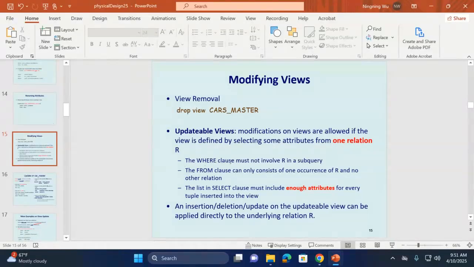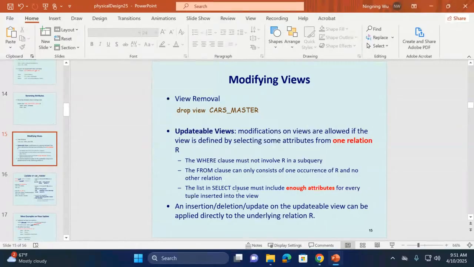The first one, the where clause must not involve R in a subquery. Okay, so there's no R, the same relation, involved in a subquery in the where clause. Second one, the from clause can only consist of one occurrence of R and no other relation. So basically it means that in the from clause we only have the one table R, no more.